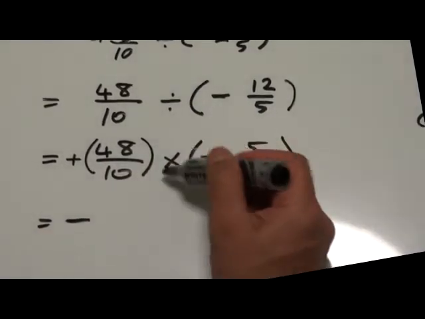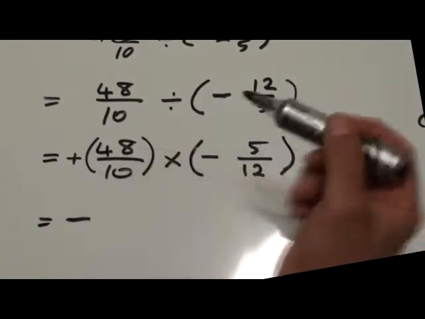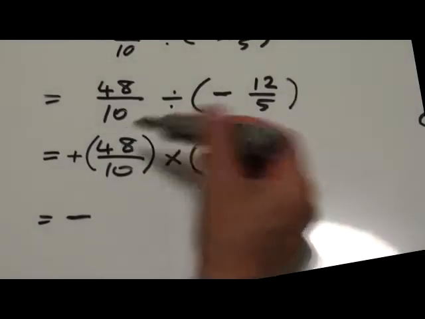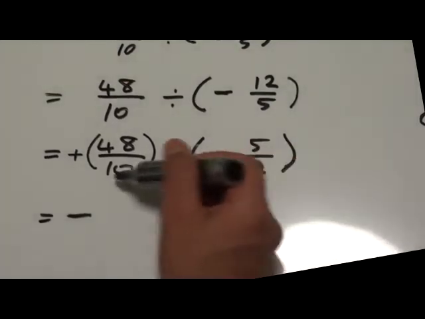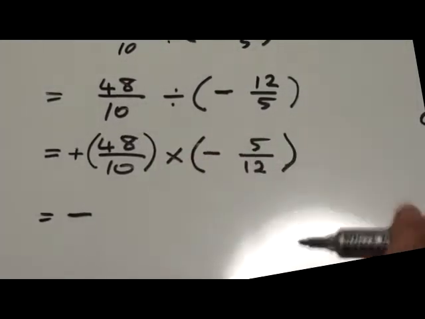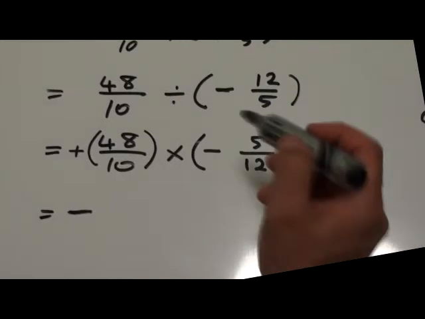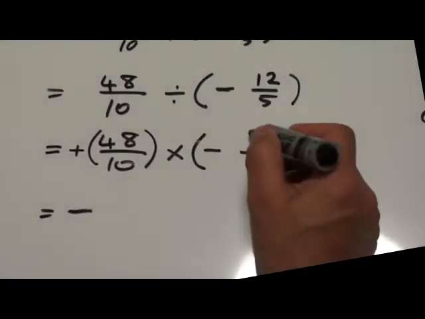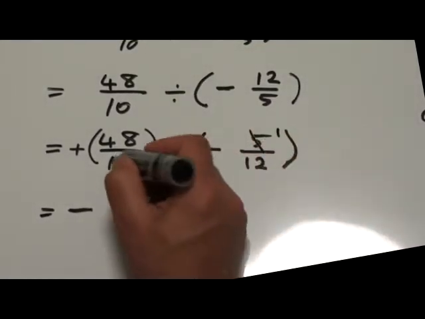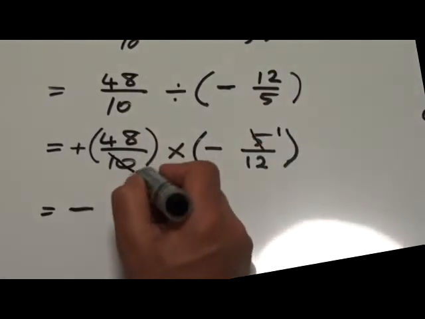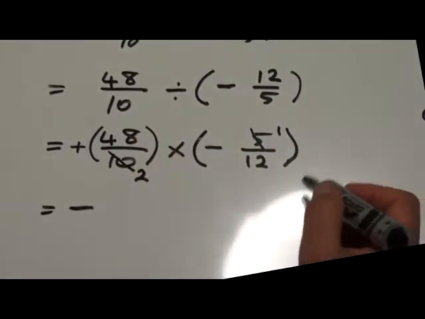Remember what we said. When you're ever multiplying fractions together, we're looking for numbers on top that we can cancel with numbers on the bottom. Any number on top that you can see you can cancel with a number on the bottom. Well, I can see a 5 and a 10. The 5 goes into 5 once. The 5 goes into the 10 twice. That's good. Any other numbers?